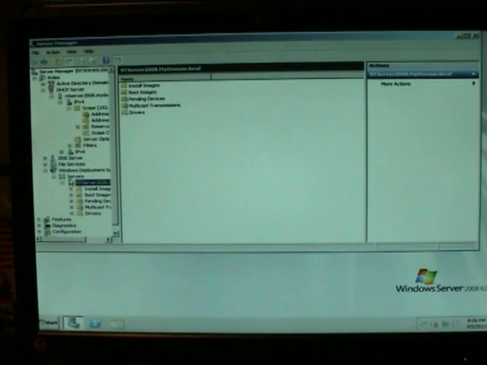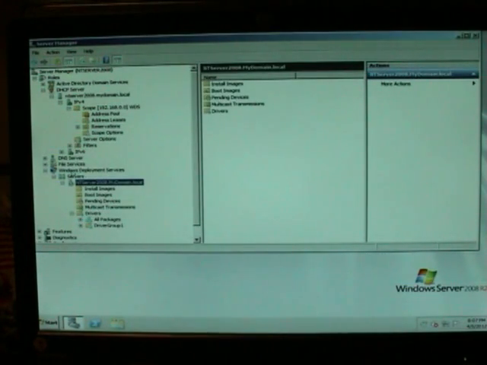And now what we've got is WDS: install images, boot images, pending devices, multicast and drivers, all packages. There you go, WDS has been installed on the server, and hopefully now, when we get the boot image, the WIM image, and the image of the hard drive, we should be able to install it automatically from the server.